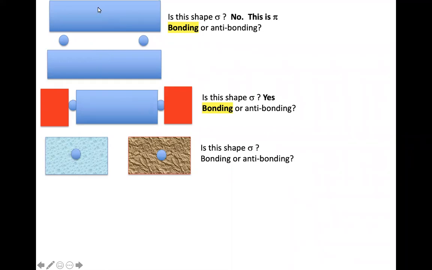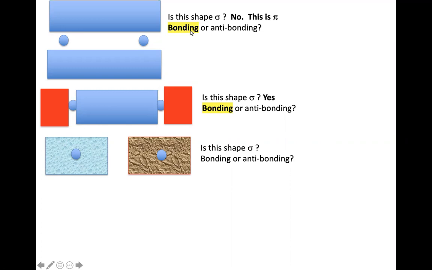I have electron density that would be found off of the internuclear axis, both above and below, but that could be used then to form a pi bond. That's the same sort of spatial arrangement where we had electron density when we looked at pi bonds before, when we were looking at valence bond theory. So the key thing that makes it anti-bonding would be if I have that separation, as shown here, between the left and the right. If I have these top ones, these could still be glue that would be holding it together. I could still have this be a bonding arrangement. The key thing I'm looking for is, do I have this vertical separation or not?